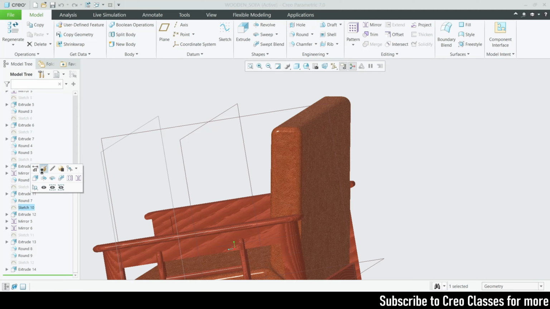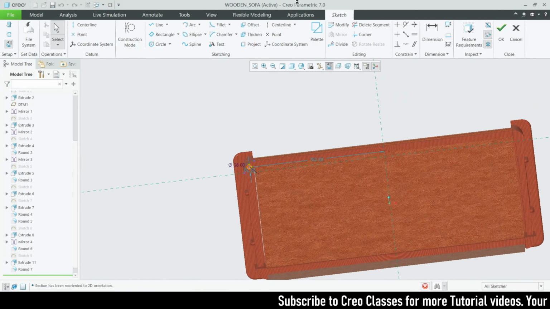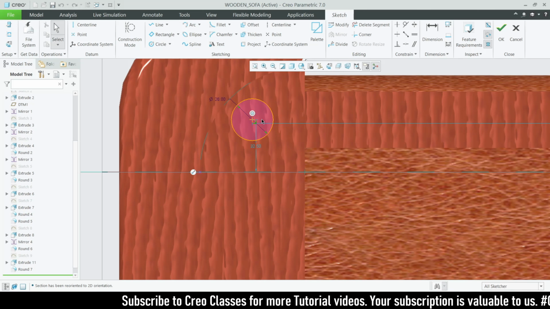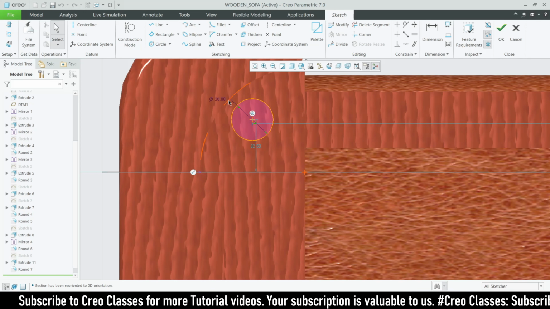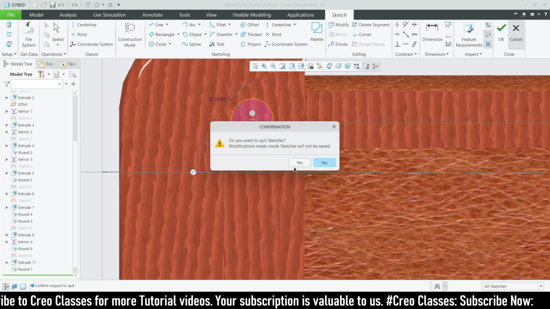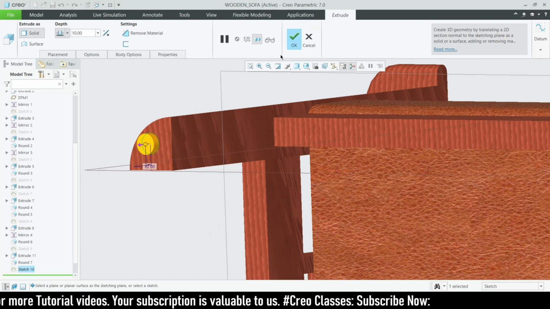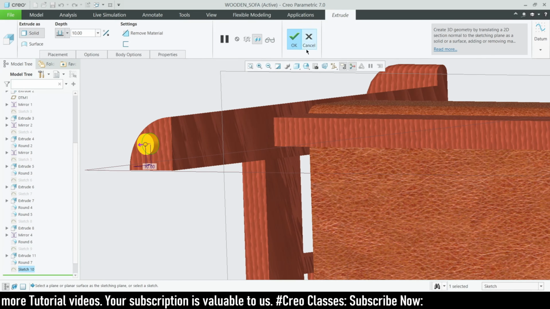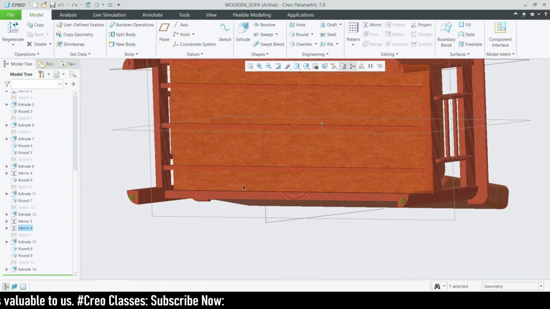So the next one is a sketch. For the bottom legs position, I have created a bush feature. Height of 32.5. Here we have a diameter of 26, and I have to extrude that. So let's see the extrude length. It will be 10. So I have to mirror that for all the 4 sides. So one I have mirrored here. So the next mirror is these two.